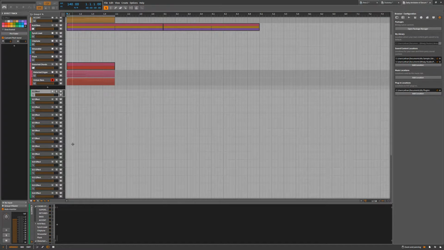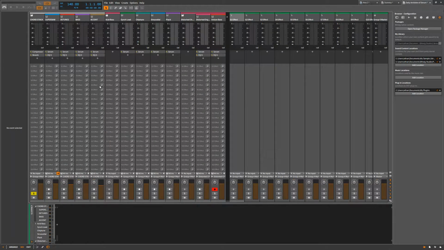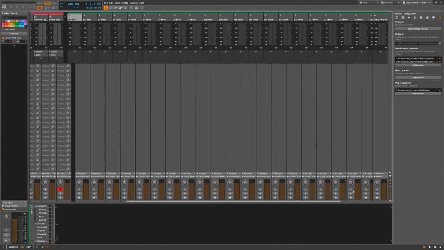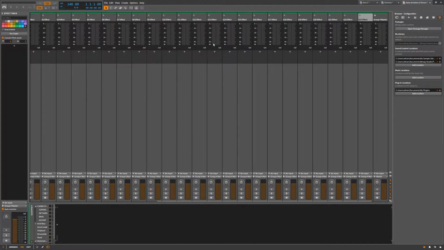I can keep going. I have like 23 effect tracks, and when I come in here, it shows all my effect tracks and all their sends. Never would you need this many, but the idea is just super cool. I like how you can shift click from one track to the other and then just select all of them. For some reason it's not working.